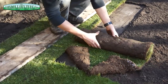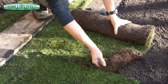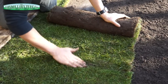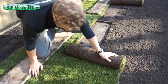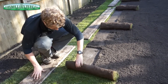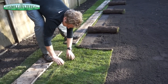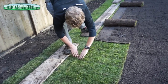Then onto the second one. Again, unroll it, get it into position, unflap it so there's no gaps at all, push them in nice and tightly. And then unroll the turf all the time, making sure you're in a straight line, sticking to the boards. As you unroll it, if it does go slightly off line, you can just pull it in at the end and then get rid of all the gaps.